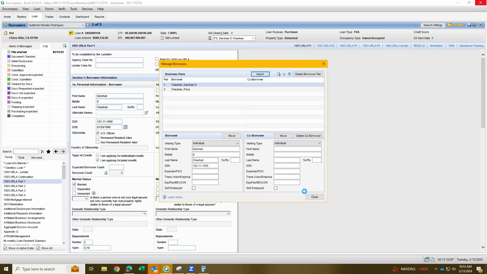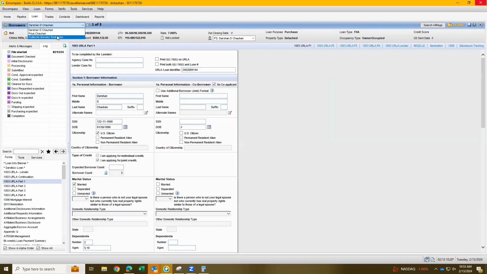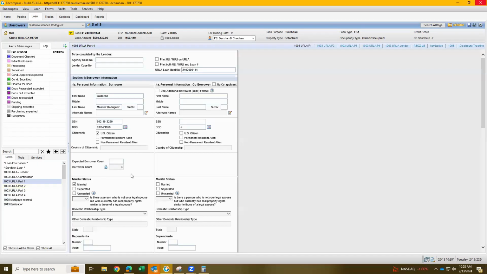Give it a minute or two, it's now going to copy all the 1003 information over. It will not bring any documents that they uploaded, but it will bring their 1003 information over. And now you'll see that Guillermo is now a part of our 1003. So go ahead and hit close, and go to Guillermo, and you'll see all of Guillermo's information will be there. So in case you ever have multiple applications filled out separately, you can merge the files and you don't have to sit there and manually input it. Hopefully that helps. And now I'm going to bounce around as I think of things.